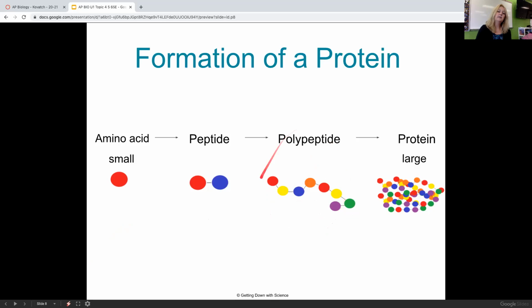Now, you call it a polypeptide, so when you're looking at a protein being made in a ribosome, as the ribosome reads the messenger RNA, it knows which amino acid molecules to call for. It starts to bond them together through these peptide bonds at the ribosome. And as it comes out of that ribosome, it looks like this string of polypeptides. Not even calling it a protein yet, because we really don't call it a protein until it starts to form its 3D shape. Once it has taken on its 3D shape from the interactions of those reactive groups and has that 3D component to it, then we say it's a protein.